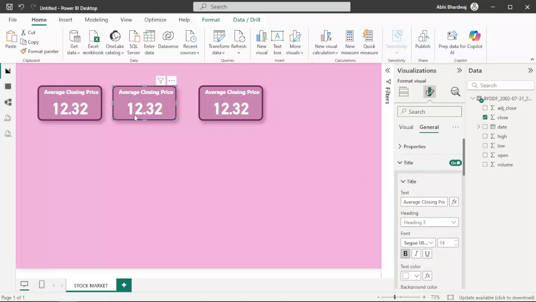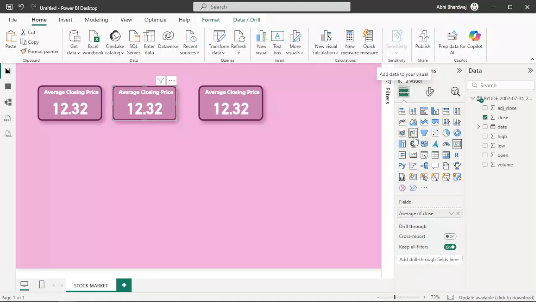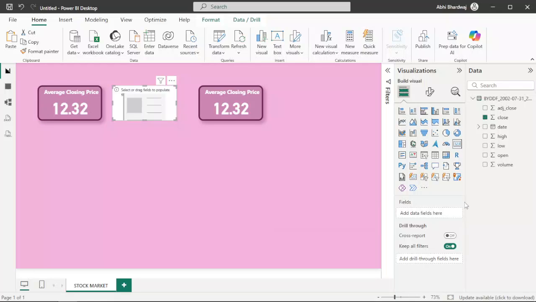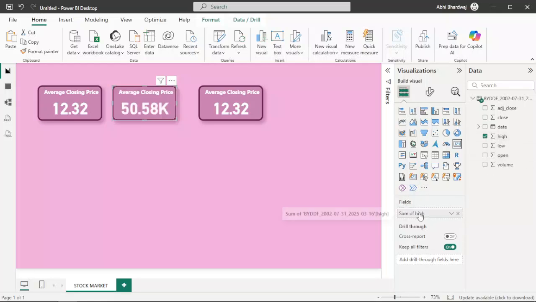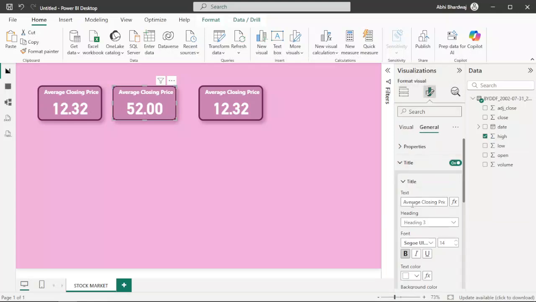So in the second card, let's have highest stock price. So for that, I'm gonna have high instead of low and aggregation as max. So changing the title to highest stock price.